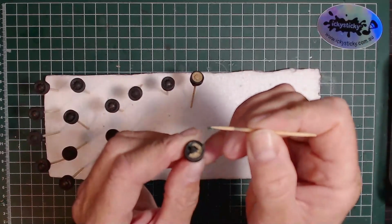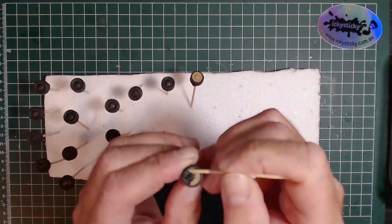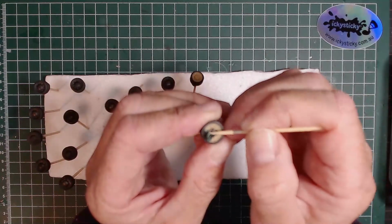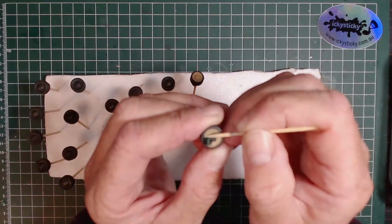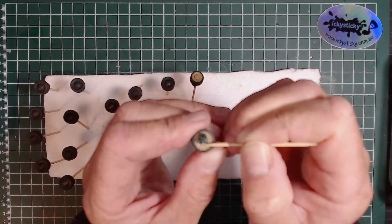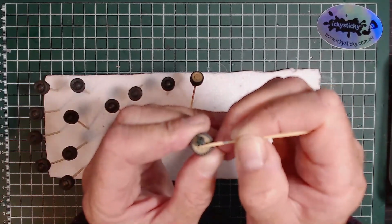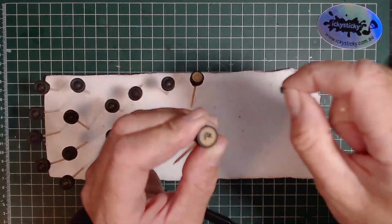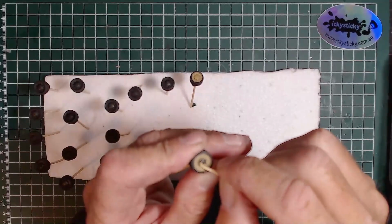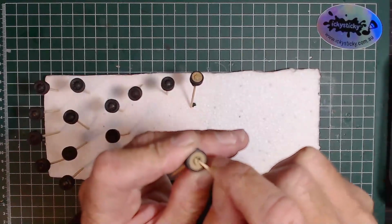See, it's coming off like that. All the way around, down the edge. Hope you can see that. Yeah, just working around. I wasn't confident to do the first one under the camera. I mean, if I had messed up, I would have shown you anyway. There we go. So take that off. And then it's just a matter of wiping this. It just comes off. Take it out of the center there.